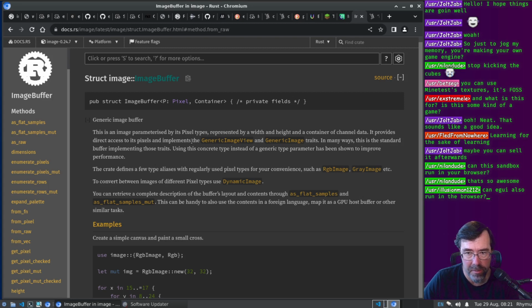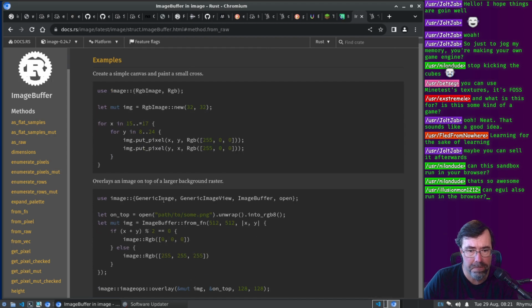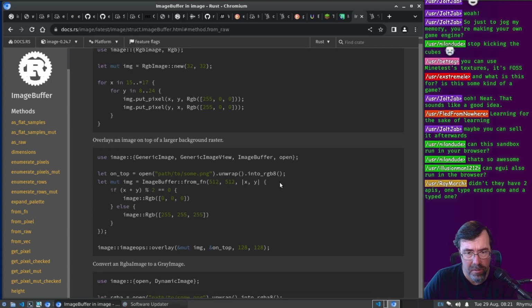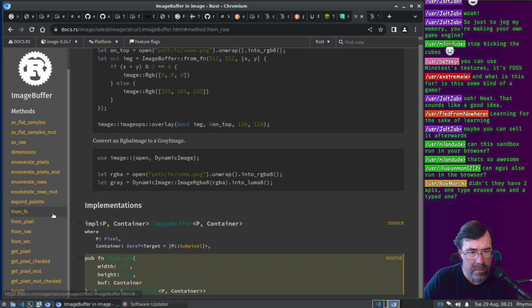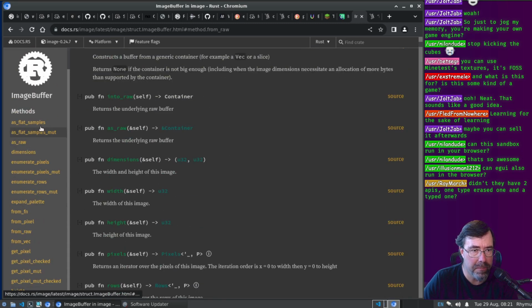Parameterized by its pixel type. I want to be very precise about it, right? I want it to be an RGBA image. Is there a pixel type for RGBA? I don't know where to look.